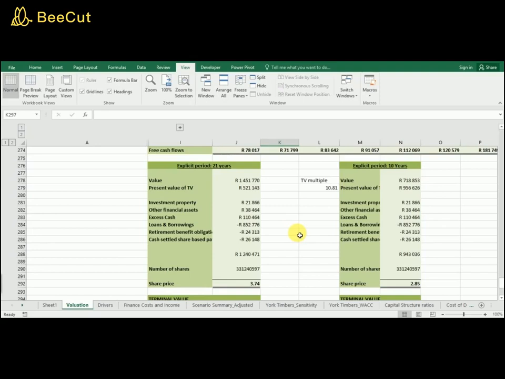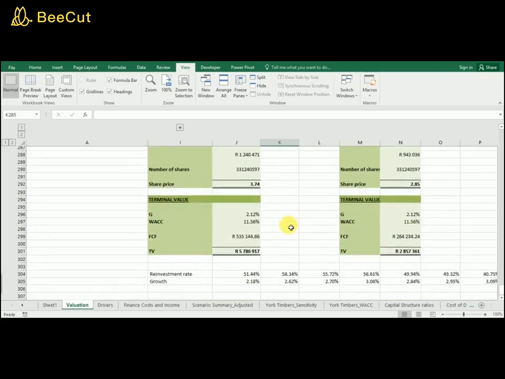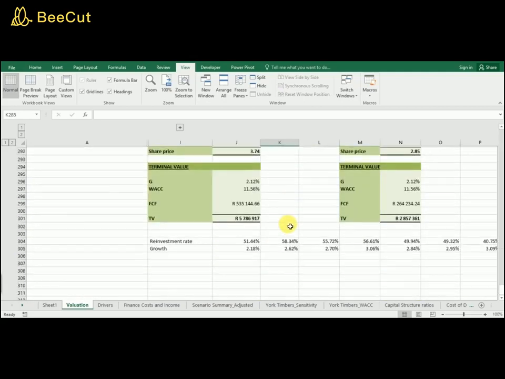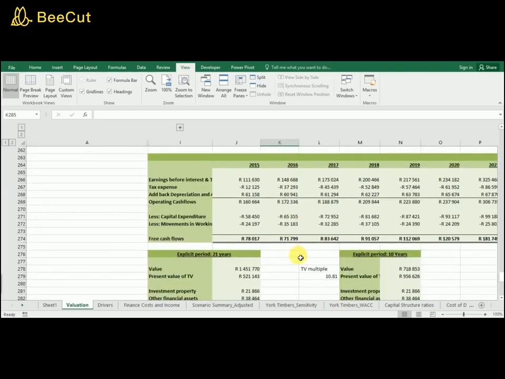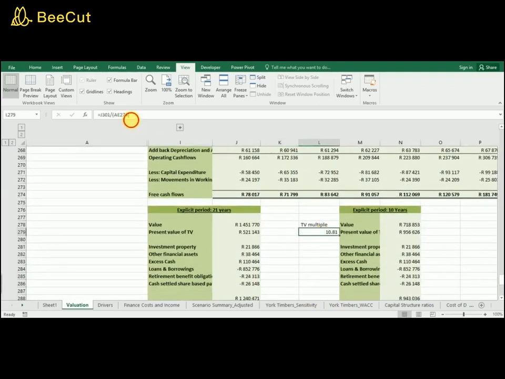Now, Mr. Plant, when he would have gone through some things, he would have gone through with you looking at the reasonability of these figures, looking at reasonability checks, determining alternate valuation methods, and that's the same thing that we have to do in practice. So in practice, you look at a whole bunch of different reasons to determine the reasonability. A couple of things that we look at is my terminal value multiple.